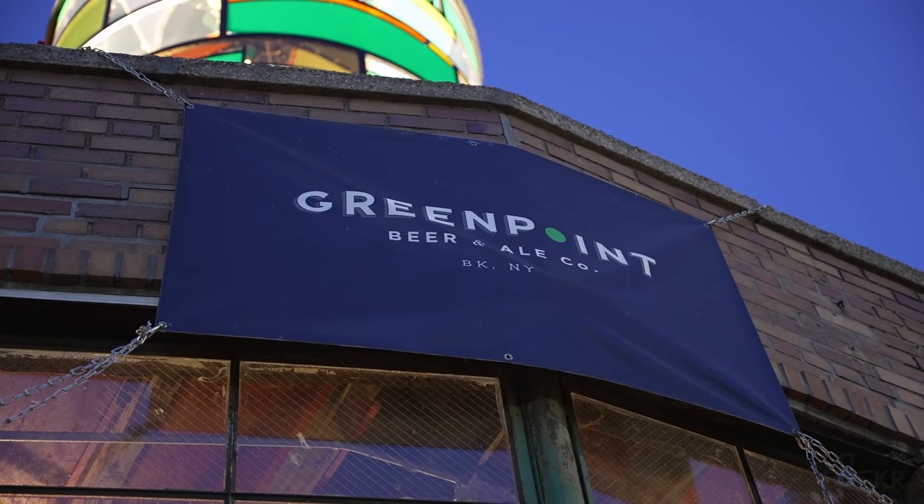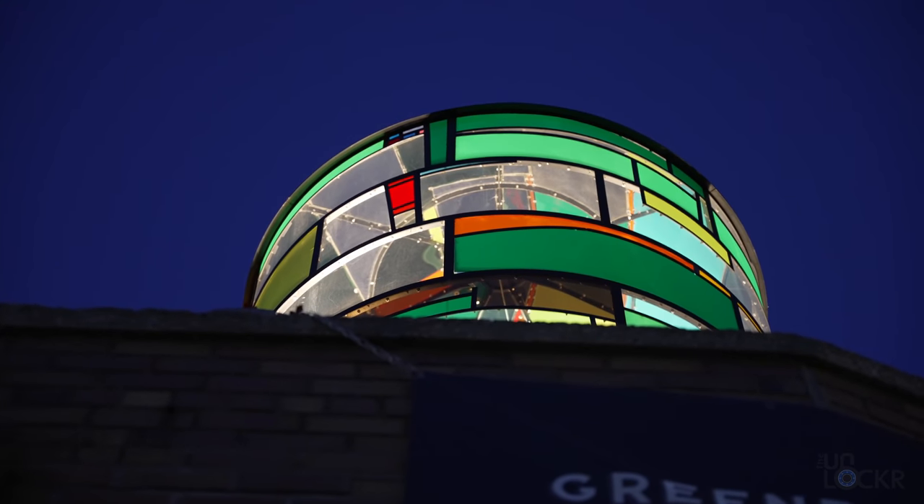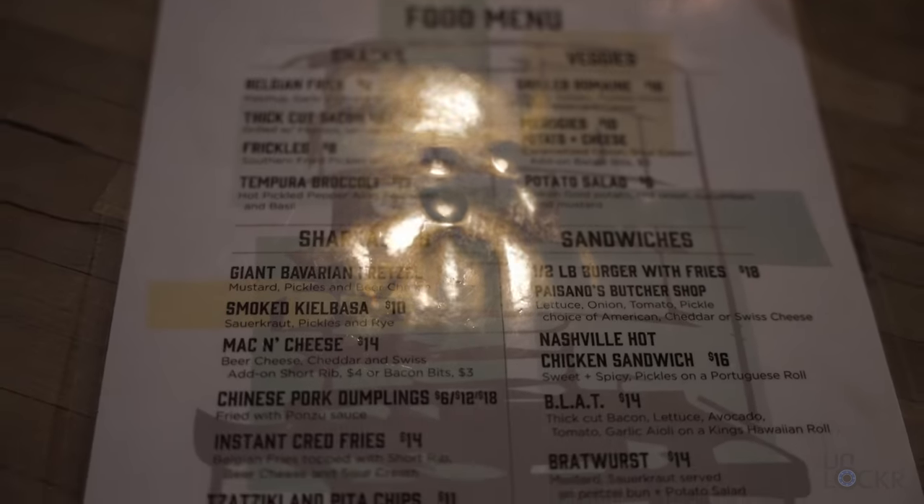Fisher from Mr. Mobile — him and I both have to do our Galaxy Book videos and we are both going to be up all night because we both have deadlines to meet. So we figured, might as well work and have a beer at the same time. This is Greenpoint Beer and Ale, a brewery that actually opened this new location a couple of weeks right before COVID shut down the entire city for months. Thankfully they survived, and it's honestly just a great little spot that me, Fisher, Olivia, and Jean come to once in a while to get away from the busier parts of the neighborhood.